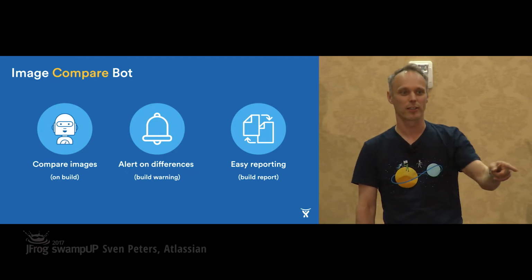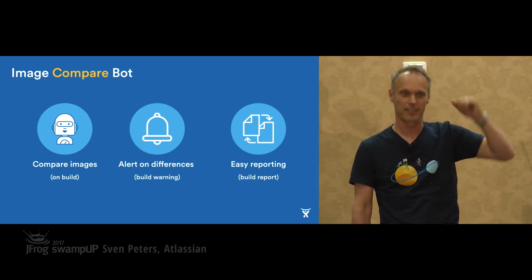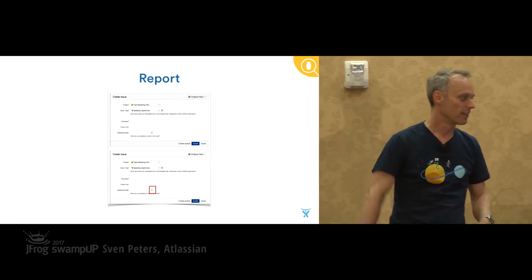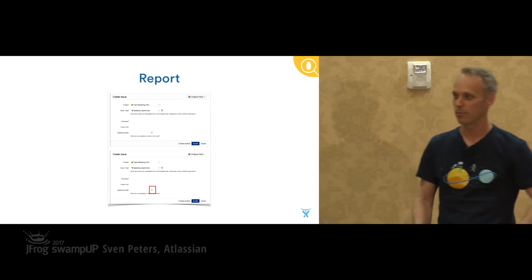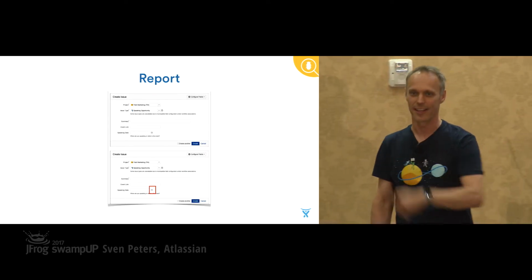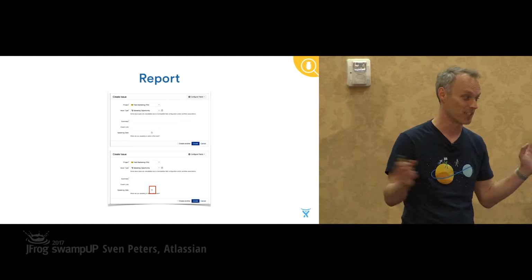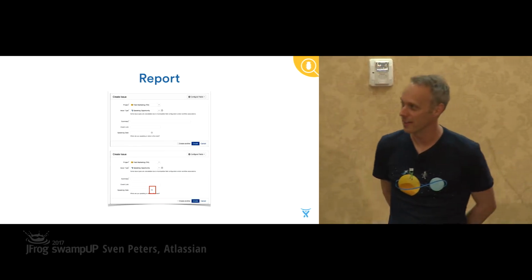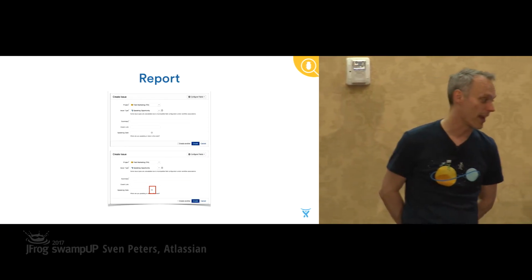But it calls you out if you change the line 2 pixels down, when it shouldn't be, and tells you in a report from this image compare bot. Pretty easy to read. You can see this one changed, this little thingy there. I have to take a look at it. I didn't want to change it. So this is also running in the background, another little coding bot, a test bot that we have.